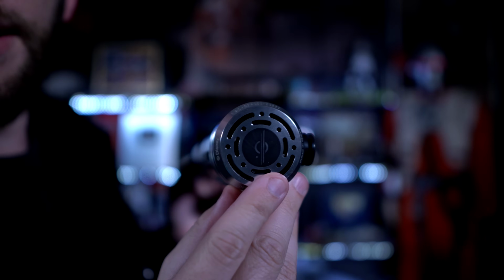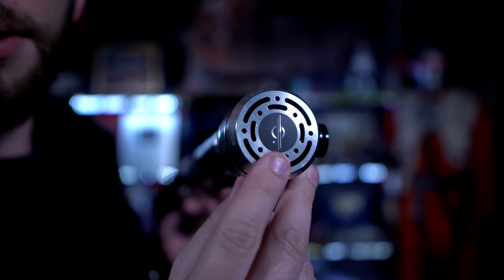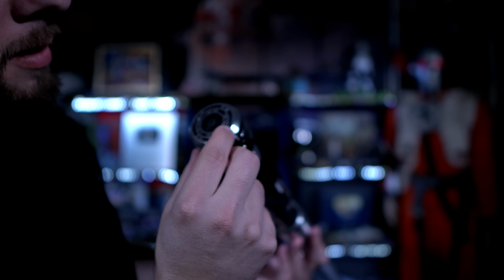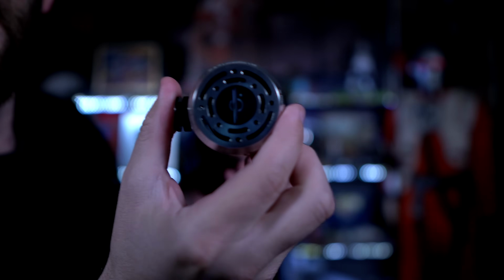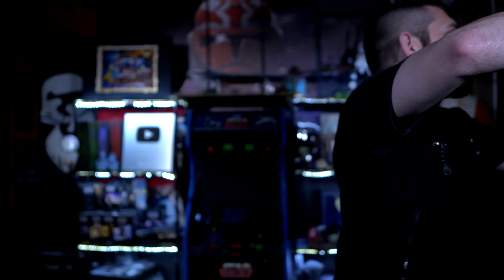And also what's cool is that you have the logo right here of the Starcruiser, which is pretty neat. I might have it upside down. But yeah, you get the logo there for the Starcruiser. Pretty neat. Let me go ahead and turn this light back on and quickly switch out my camera batteries before it dies. Alright, welcome back. Apologies. I always keep forgetting to recharge my batteries.